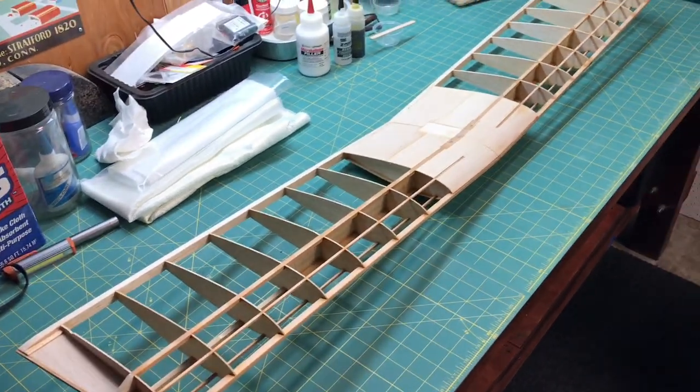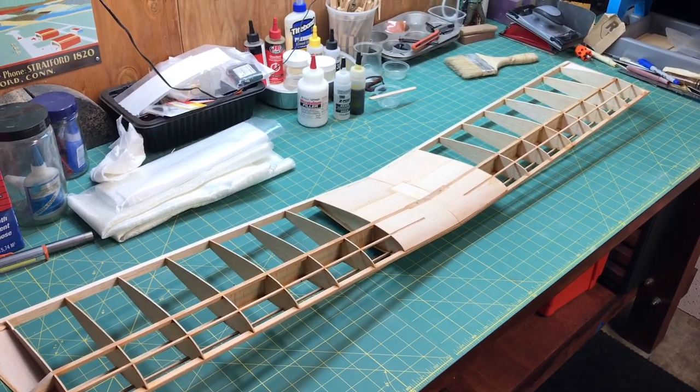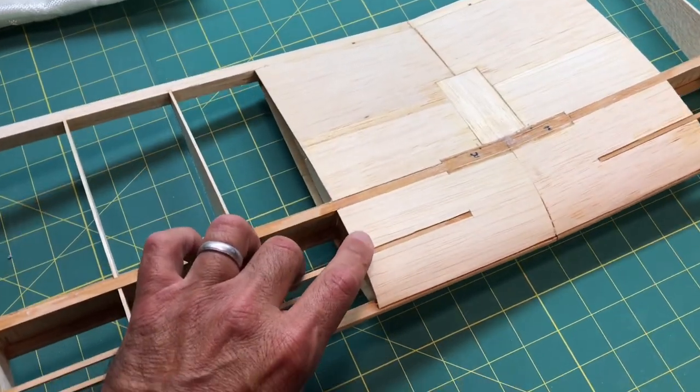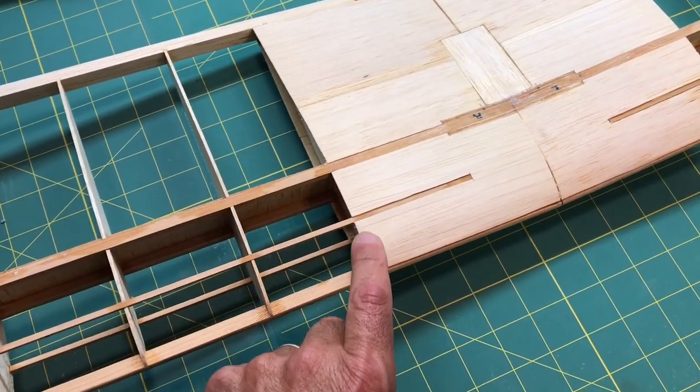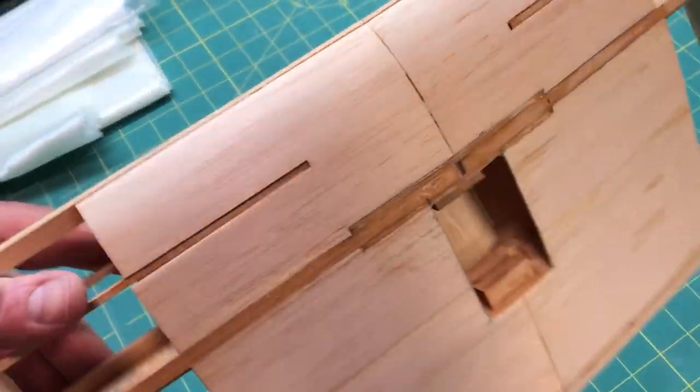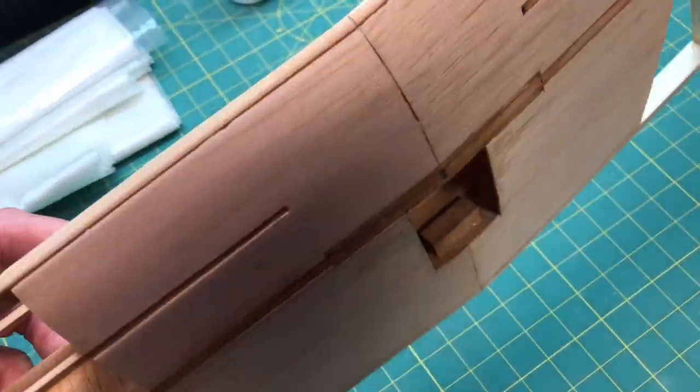As you can see, the wing is close to being finished, but I do have a few more steps. One of them is I need to infill the sheeting areas where that comes into contact with these spars. On both sides of this, I have a low spot in the sheeting and I want to go ahead and fill those in.